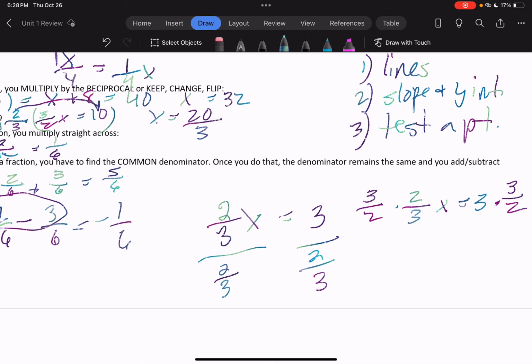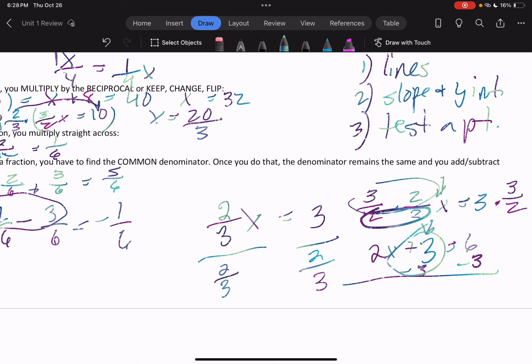The reason is this would be 6/6, which is just 1. The purpose of that is we want to get a coefficient of x to be 1 because that's what allows x to be all by itself. So you want that coefficient of x to be 1, which is why we divide or multiply. For example, if we have 2x plus 3 equals 6, the reason we subtract 3 from both sides is because we want this to be 0. 3 minus 3 is 0, which leaves only 2x. So you're not really eliminating it, because the number that's invisible that's there is 0.